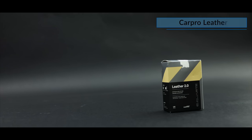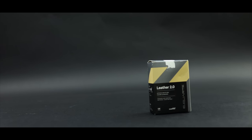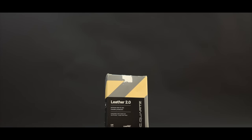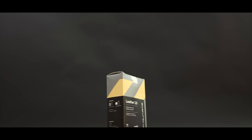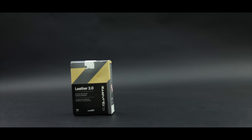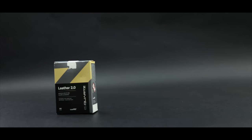Last on this list is CarPro Leather. Now just like Envy Guardian, this isn't just a leather coating but it can also coat plastics, rubbers, vinyls and even wood and metal interior trims. It is a solvent-based coating which can last up to two years especially when applied in layers, and does tend to provide exceptional protection, easier maintenance and cleaning, and even a little stain resistance. It is a little pricey and can be a little more work to apply correctly, but with all things considered it is a standout interior coating and one I certainly recommend.